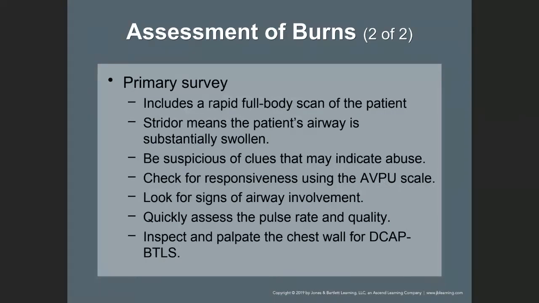And remember that if you suspect airway burns are present, these patients will benefit from humidified oxygen. So humidified oxygen will be beneficial to these patients, and you need to call for ALS as soon as you recognize that they might have airway issues. Don't wait on ALS to arrive on location. They may have to meet you at a point, or you may have to just move to the hospital, right? So don't delay transport of a critical patient because you're waiting on ALS paramedics to arrive on location, because you are ALS, right?